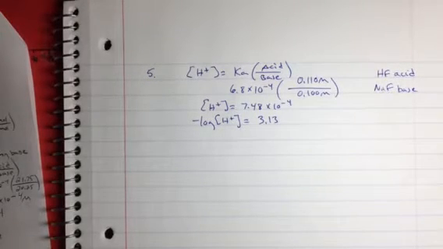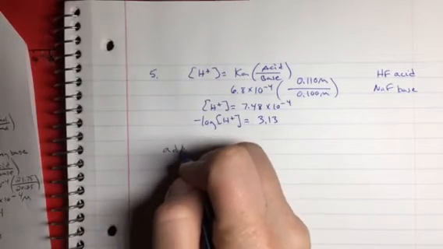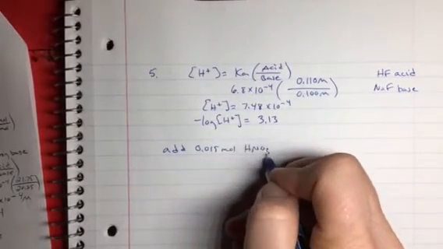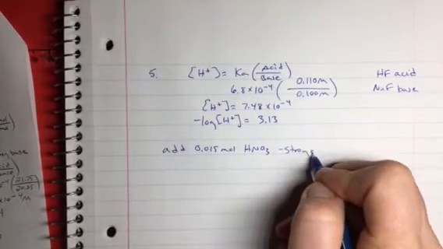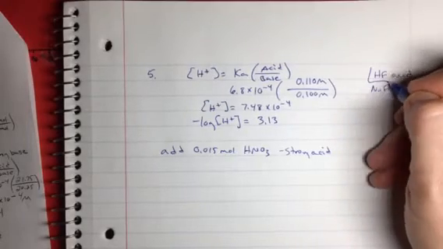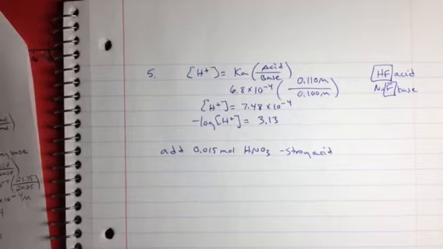Okay, so now we're going to continue this problem, and the next thing that we're going to do is add 0.015 moles of nitric acid. What you need to realize here is nitric acid is a strong acid. Again, remember in your buffer you have HF molecules and F minus ions. So when you add the strong acid to the buffer, you have to make a decision and select which thing is being neutralized by the strong thing that you're adding.